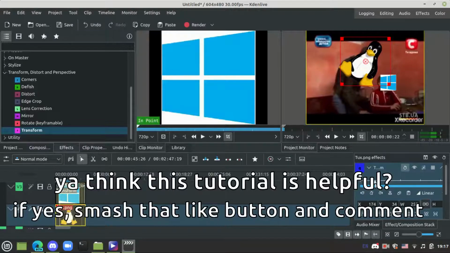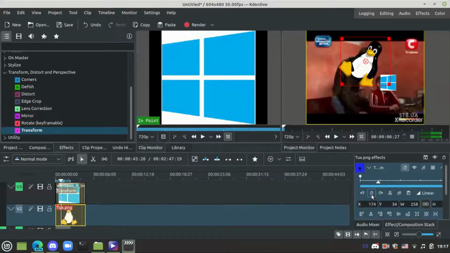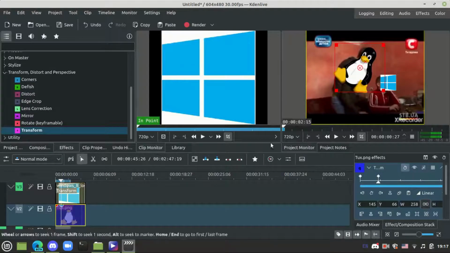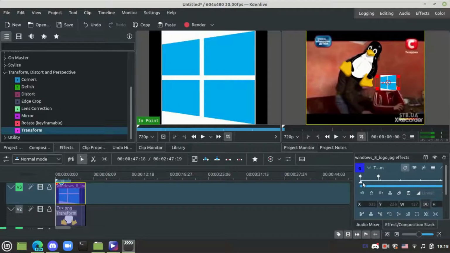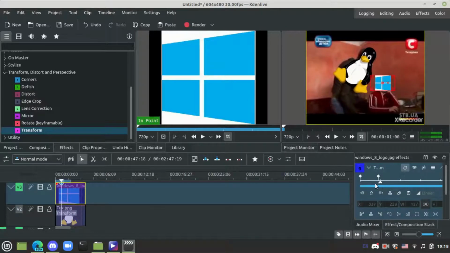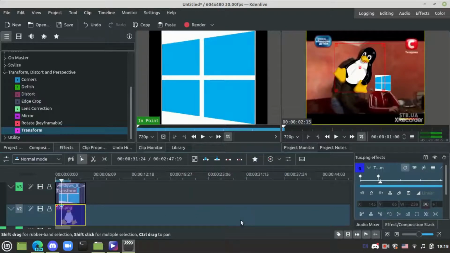And then note that if the head moves, then you have to change the position. Same for Windows, and we're gonna drag it over here. Yeah.